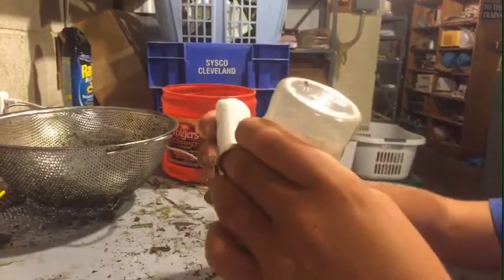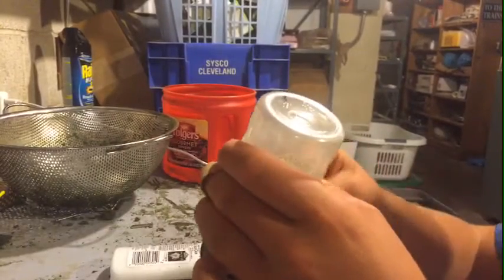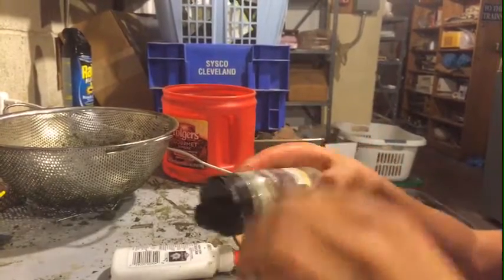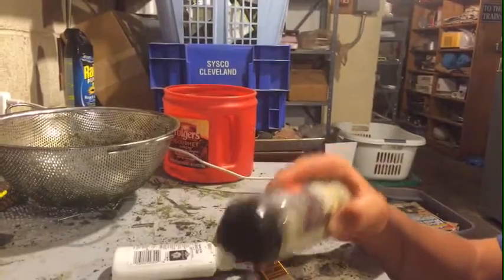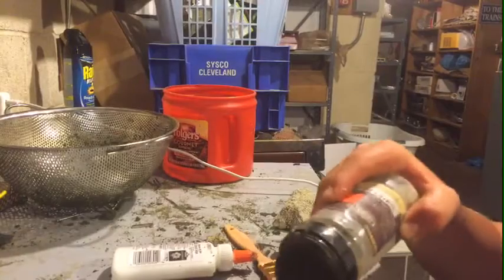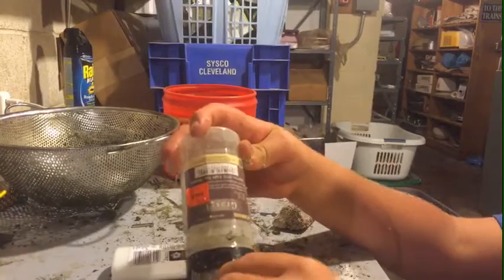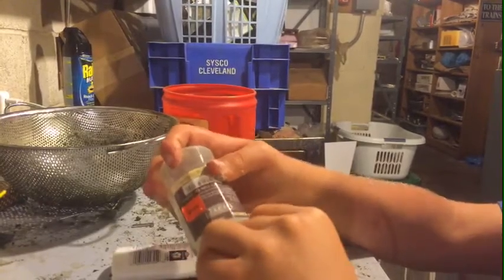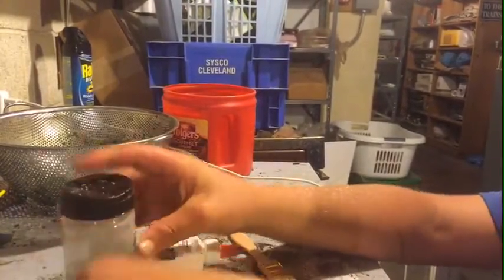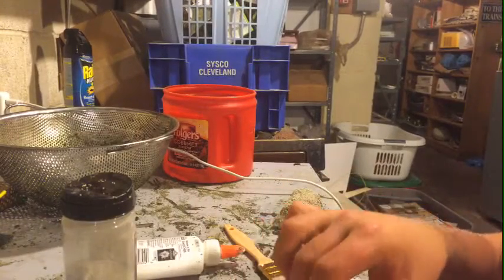And the glue's dried in some places where I brushed it. I'm going to just recoat it, do another coat in that spot, and try to get a little bit more of that line, more on the gravel. And I'm going to put all the rest of the stuff in the bin back in. That's why it was so much, because this lid won't close. Oh, there it goes. Like the Woodland Scenics stuff, this has a side for the spoon.